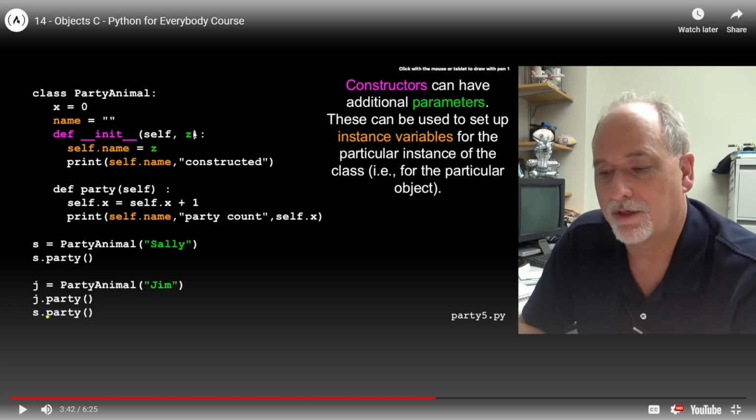If you put two parameters in this, the second parameter is going to be whatever the argument is. There's the first part. So self.name equals z, and this is going to equal Sally. Print self.name, constructed.